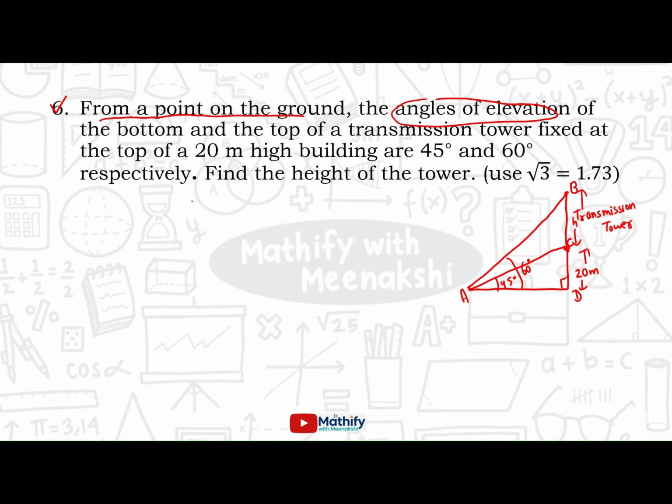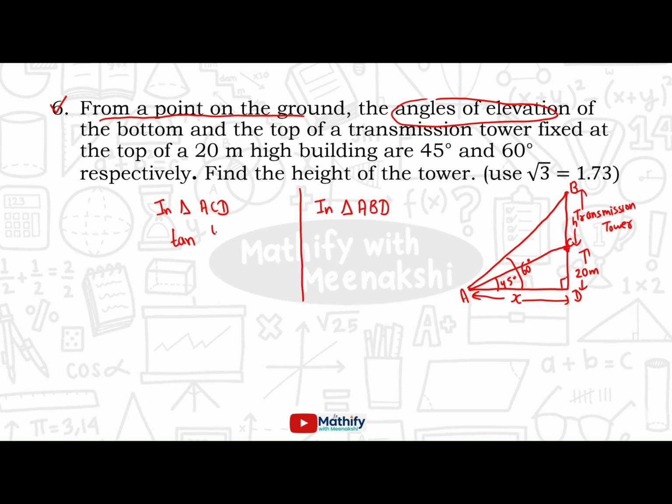Now what we'll do, again we'll select two triangles, one for 45 degree and one for 60 degree. For 45 degree I'm selecting ACD and for 60 degree we are selecting ABD. Because you know AD is common for both, let's take this as X, and this is base and perpendicular we have to find. So we again will use P and B, that means tan.